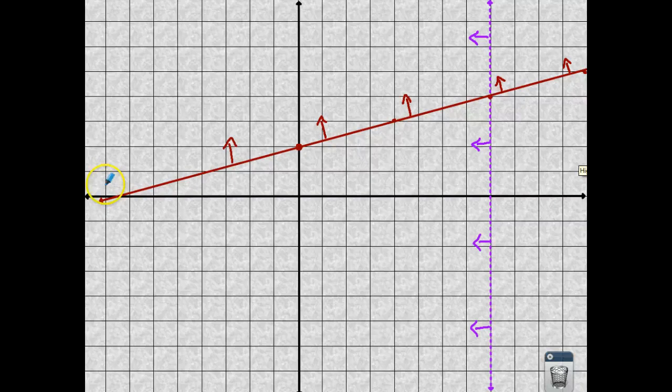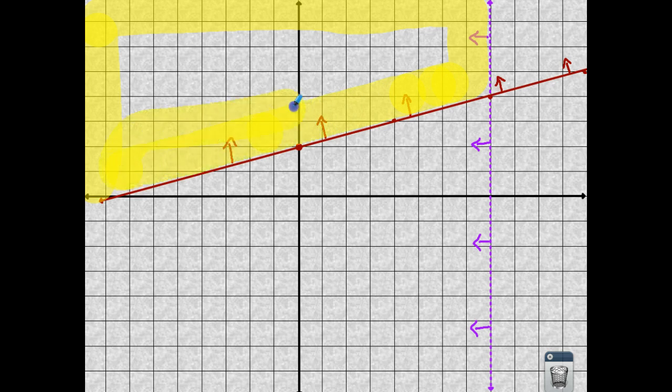All right, so let's make that larger too. All the way up to the purple line, don't go over it, down to the brown line, and inside. So these are the solutions to the system of inequalities. All of that yellow and then all of the ordered pairs that are on this brown line.